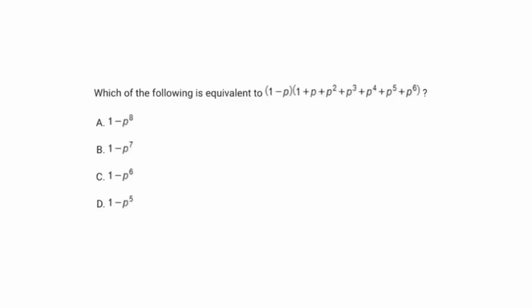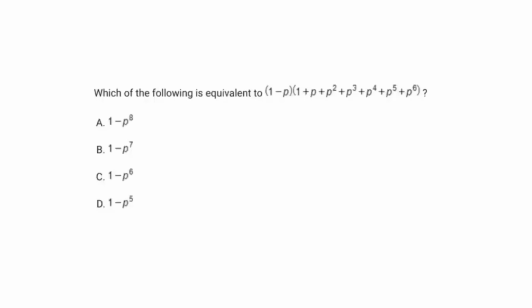that is our answer. All right, so this problem says which of the following is equivalent to (1 minus p) times (1 plus p) squared. I'm not going to read all that, but you get the point. And so with these problems, you can really just go ahead and multiply everything out, but that's just going to take way too much time. When you're low on time on the SAT, you're just not going to have time for that, so you have to recognize patterns.